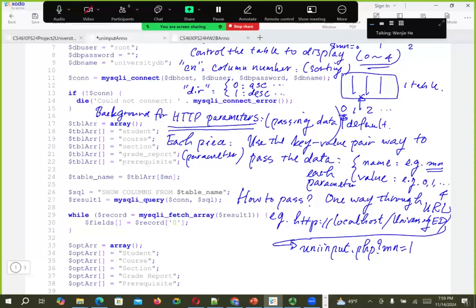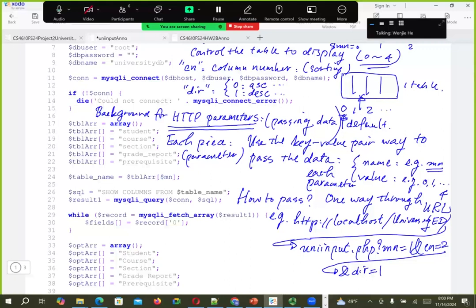Because you may want to pass multiple parameters, for the second parameter you use an ampersand to separate. After the first parameter, ampersand, then the second parameter cn, for example equals 2. Then the third parameter: another ampersand, dir, for example equals 1.